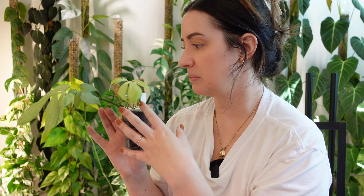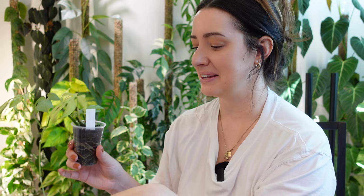Let me bend you down here so you can see what I'm doing a little bit more. And then we'll propagate this and separate this out. I feel like if I do little projects like this a little bit at a time, I'm going to create four more plants. So maybe I'll just go get a temporary shelf and house it somewhere. I do have the other shelf in the bedroom, but it's already full. So I really just need to get the shelf open so I can get some of these plants out of here. I think that's what I'm realizing.